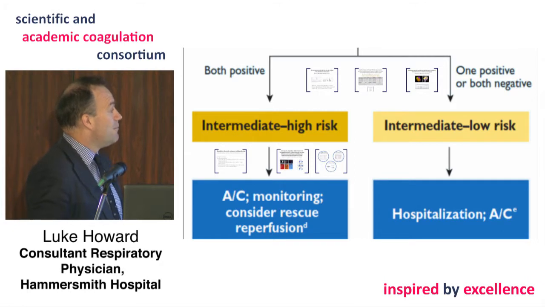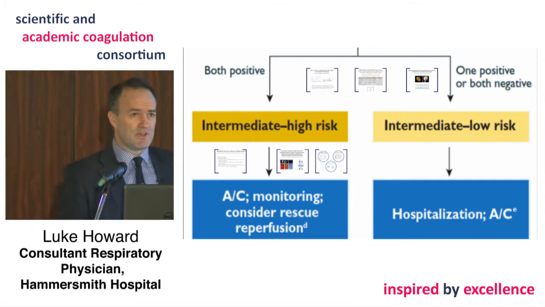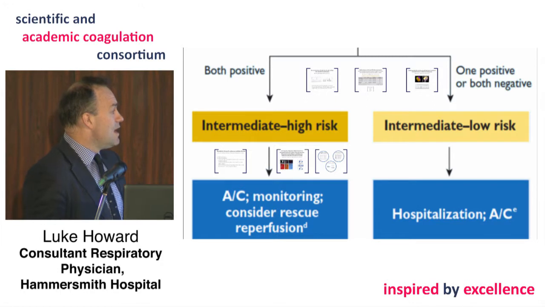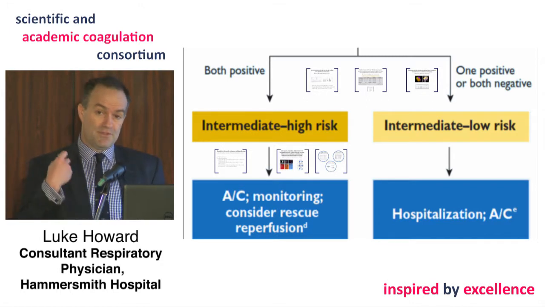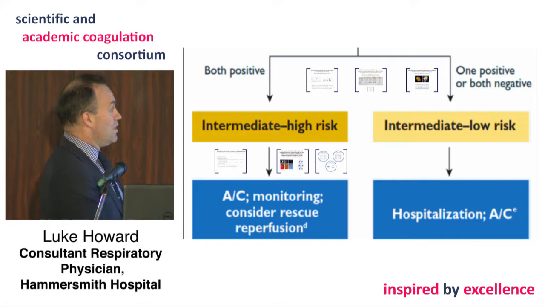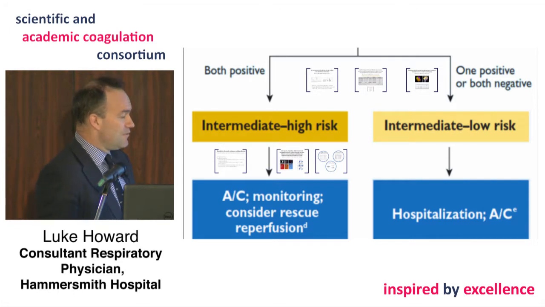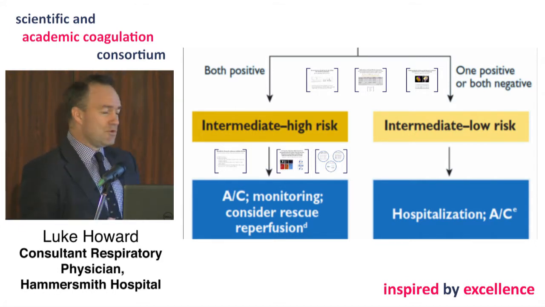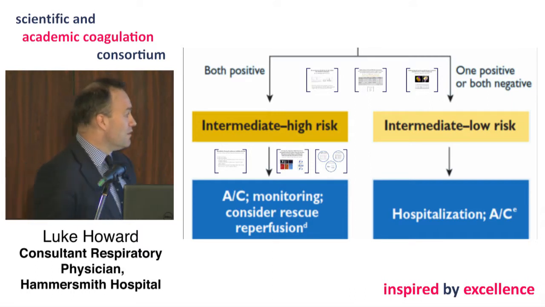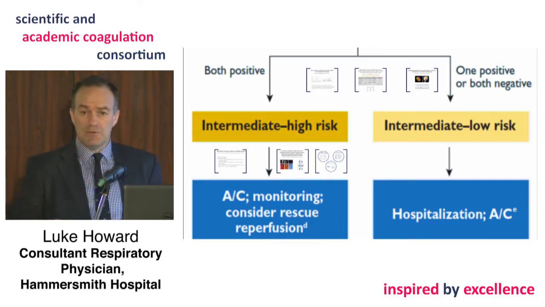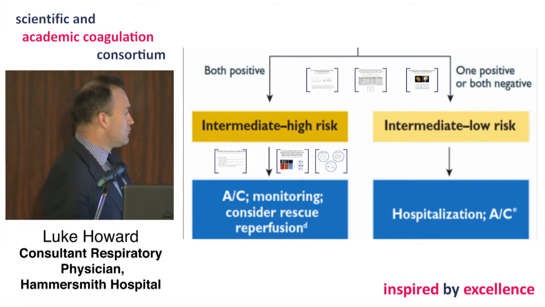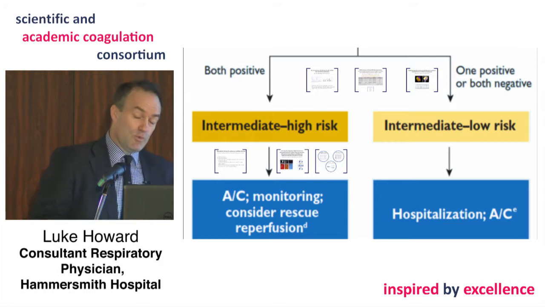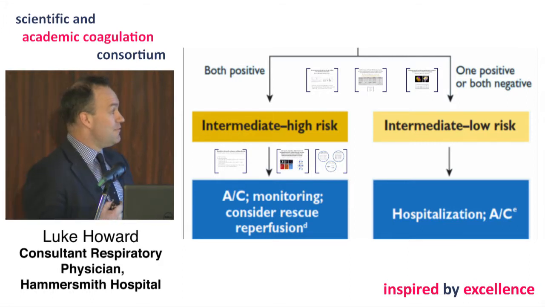it's a hot topic, and we were supposed to get the answer from the PEITHO study, which I think was published in 2013, where they randomized 1,000 patients with intermediate high risk pulmonary embolism, and they found the primary endpoint was death or hemodynamic compromise. But of course, that wasn't really what I think is the relevant primary endpoint, because they didn't include all the things like major bleeding, strokes, etc.